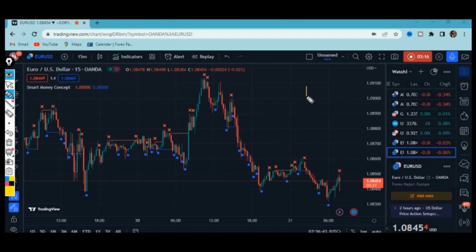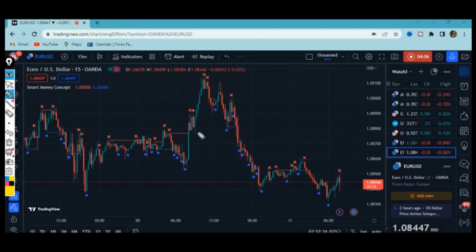We have the lines in red and the lines in blue, and what you're supposed to know about the lines is that they represent the break of structure and change of character. There is confusion in the forex industry about BOS and change of character. Break of structure shows a continuation, but change of character shows a potential reversal. So when you see the lines, you won't struggle, because you know what each one signifies.